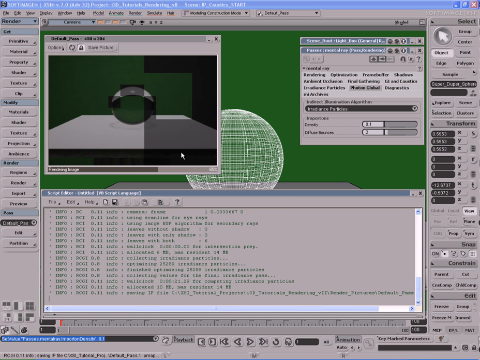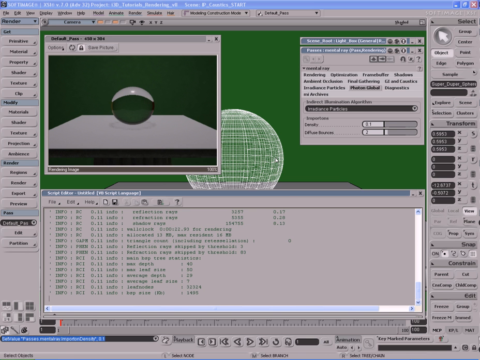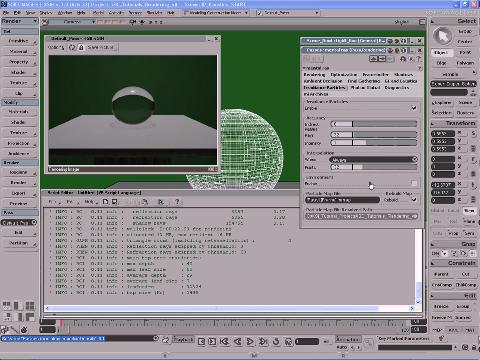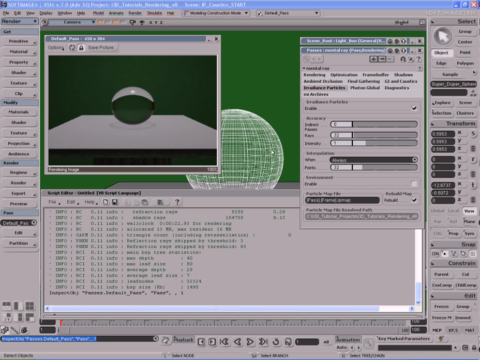Okay, so it's wrapping up here. Okay, there we go. Not much of a visible difference there, but that's okay. Let's go back to the Irradiance Particles tab over here. And for indirect passes, should we add an indirect pass? I'm going to go ahead and say probably no. I'm not going to add an indirect pass. I don't really think that we need it. What I am going to do instead is increase the intensity of the area light in my room, because right now it just seems to me like it's a bit dark.